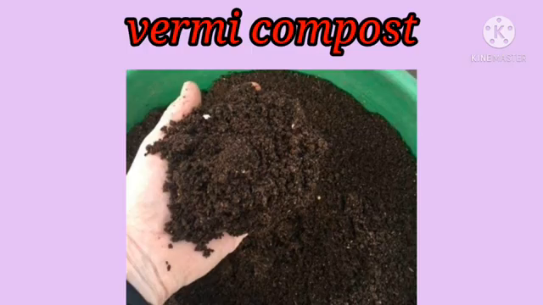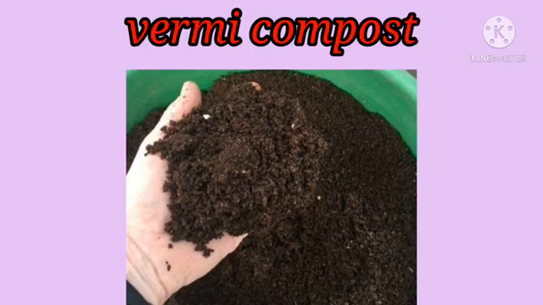So after that we have to spread the worms on the bedding. Next, organic waste or kitchen waste, vegetable and fruit waste, we have to add, which are fed by the earthworms. For eating we have to add organic waste. The bin is covered with coconut leaves or kanni bags to conserve moisture.